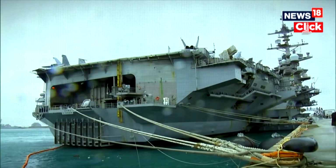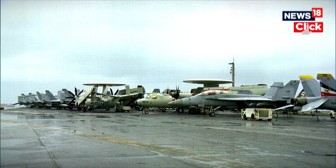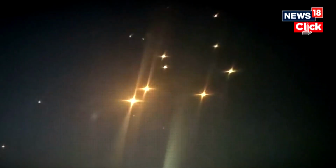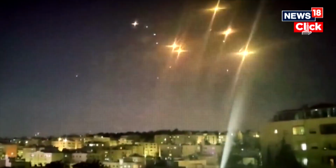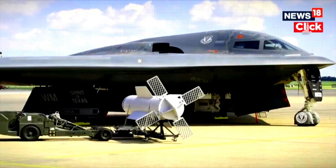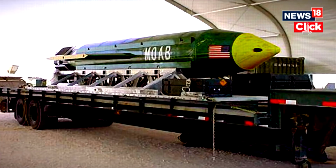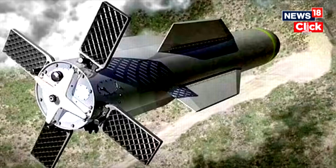The USS Carl Vinson now prowls the Arabian Sea with over 60 aircraft aboard, including the F-35s. US Navy destroyers in the eastern Mediterranean have helped shoot down Iranian missiles. And Jordan, America's silent ally, has intercepted drones in its airspace, acting as Israel's indirect buffer. But Israel wants more. It needs bunker-busting bombs. The 30,000-pound GBU-57s that only America has. Without them, Iran's underground nuclear sites can't be destroyed.